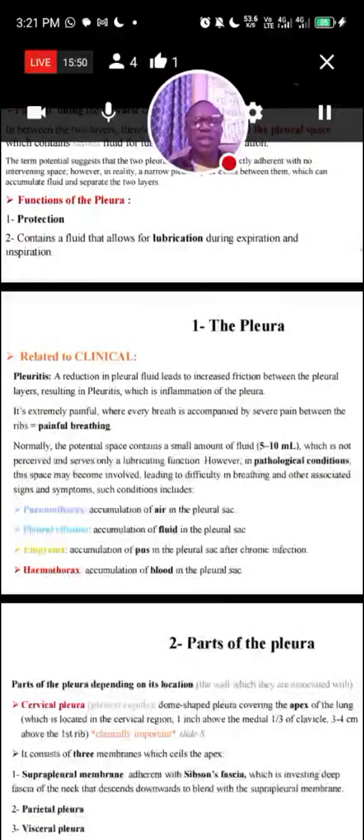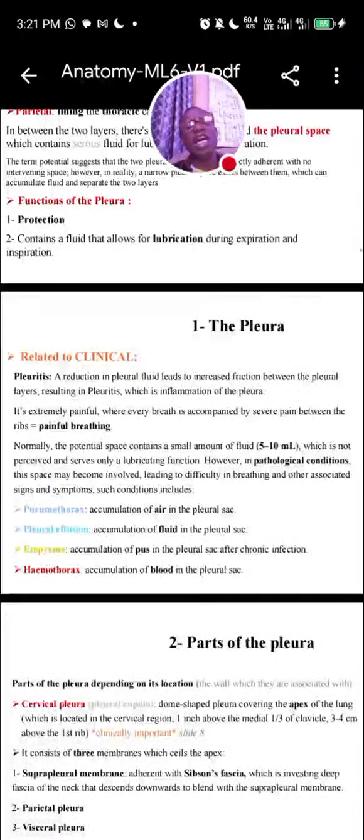Now let's move on. Remember, we said the diaphragm is the chief respiratory muscle. And now we are looking at the pleura again. The pleura is so important because it helps in protection and lubrication. It contains serous fluid between the pleural space. And we said the pleura is a membrane that lines the lung. Now, we said there's a pleural cavity, enclosed by the two lungs where you have the tree, and you also have the pleura as a membrane enclosing that.